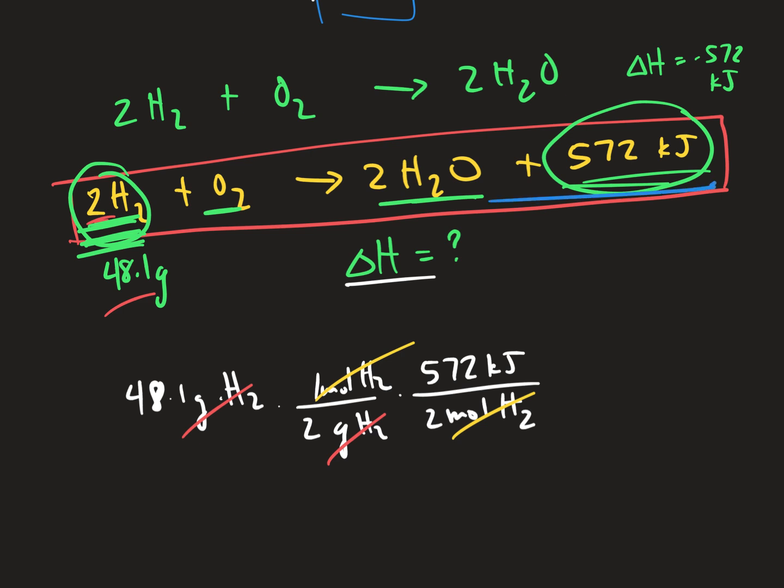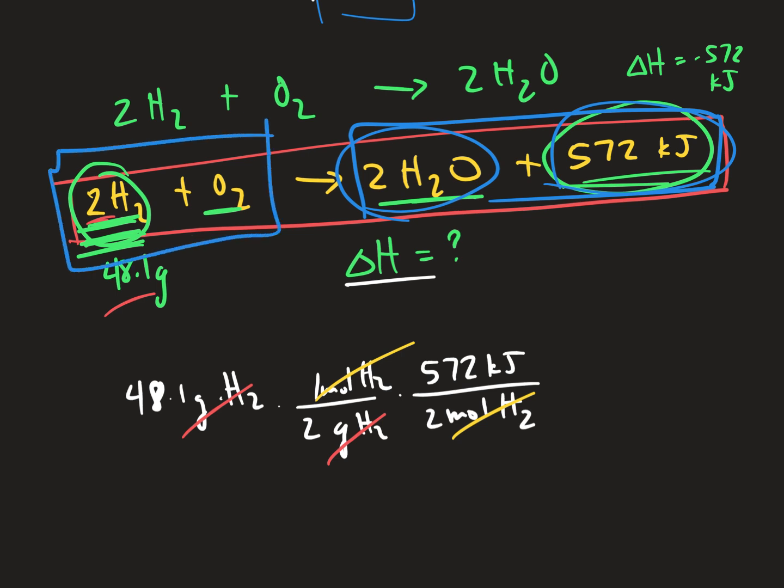So these are our products, right? When we make cookies, it calls for 2 cups of flour and 3 eggs and how much sugar, or whatever. If we use all of the reactants, all of the ingredients, whatever the recipe calls for, it's going to make 12 cookies. You following? So that's our product, 12 cookies. Well, in this case, our product is 2 moles of water and 572 kilojoules of heat. That is the product when we react 2 moles of H2 with 1 mole of O2.